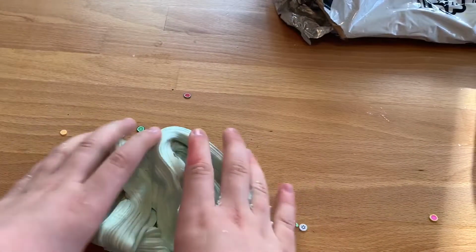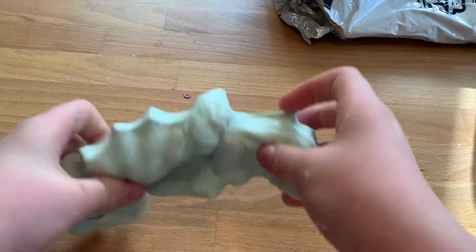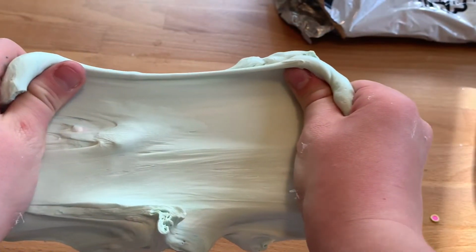I feel like the best way to mix this clay in is to squeeze it and clump it down so that it doesn't look as rippy and you don't have clumps of the slime clay in there.